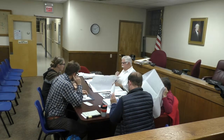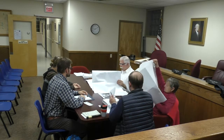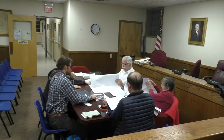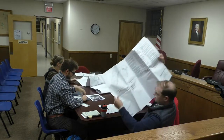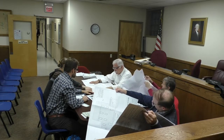In dealing with the part that we deal with, which is the exterior, again, for future reference, it would be nice if what is new or different is clearly identified. Yeah, I thought that was going to happen, after going through all the electrical plans. You have to give us a very brief description so we can do the SEQRA status. Anything that's labeled with what it is would be new.